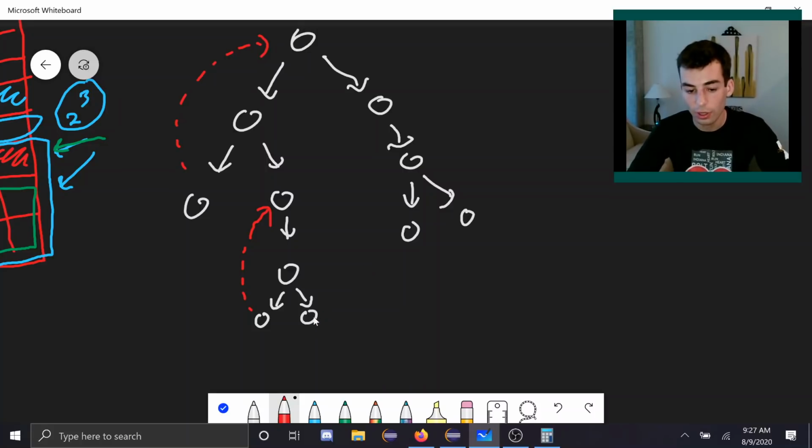Instead, it said, okay, this node has no more things it can visit, so it recurses back up the DFS tree, and then it starts DFSing from this node. But if this had more things it could visit, it wouldn't have recursed back up the DFS tree. So that's why you don't have any of these forward edges. You also don't have any back edges, because if you have this back edge, that means you have this edge in the graph, because the graph is undirected. So for a similar reason, you would have taken this forward edge here. Okay, so yeah, we've got these back edges like this.